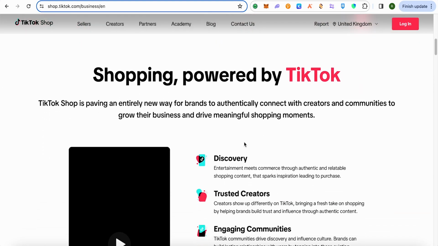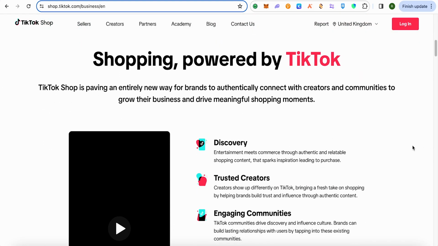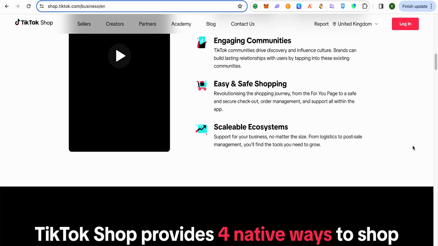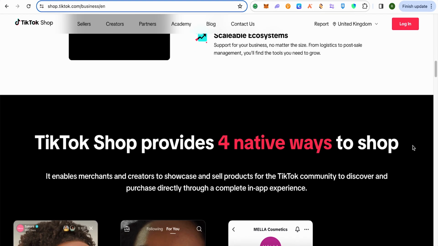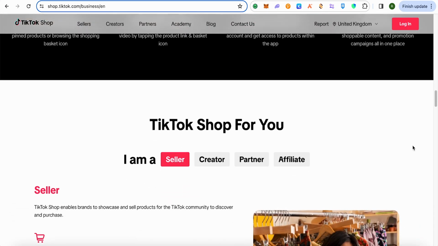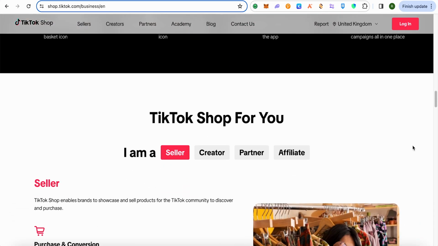Now you need to select the option of TikTok shop, and this way it would redirect you to a page where it will say remove access at the bottom. Just simply click on it. Now confirm that you want to remove your access to the TikTok shop, and this way just click on the option of remove, and after that you would be able to remove the TikTok shop from your profile. And this is how you do it.